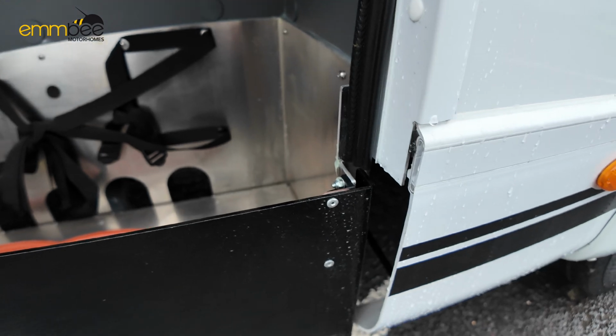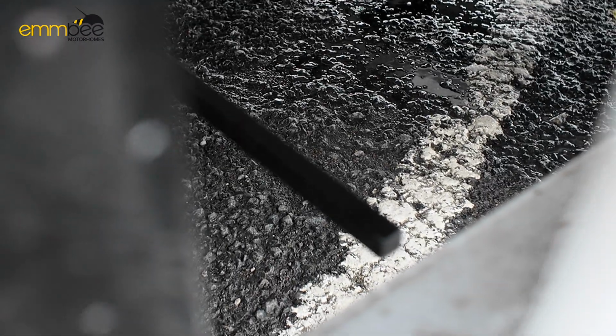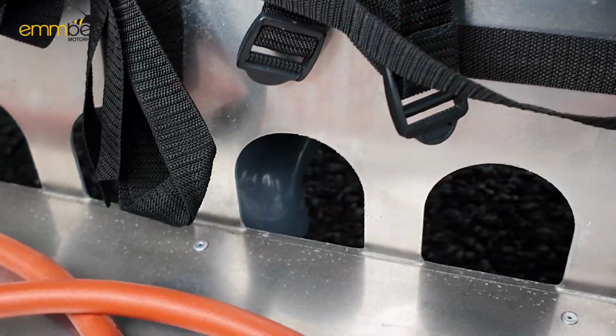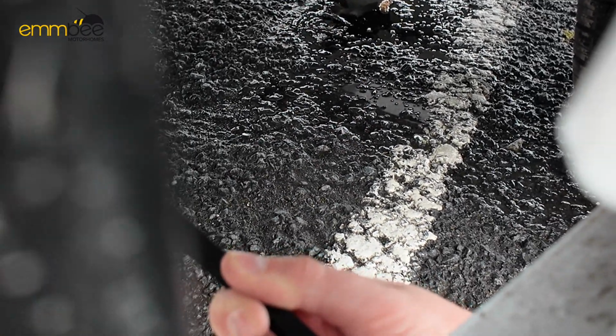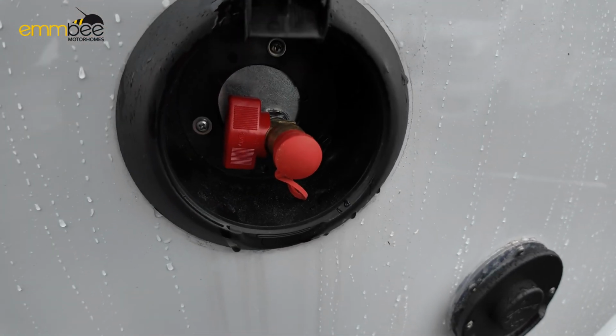Your grey waste is right next to your gas tank. It's hard to show you because it is underneath the vehicle, but down there, see that bar there? I'll try and do this on camera, but lift this bar up. If you push it up, that will open your grey waste, and that will drain down right behind the gas locker. Push that bar up to drain, and then pull the bar down to close the valve.